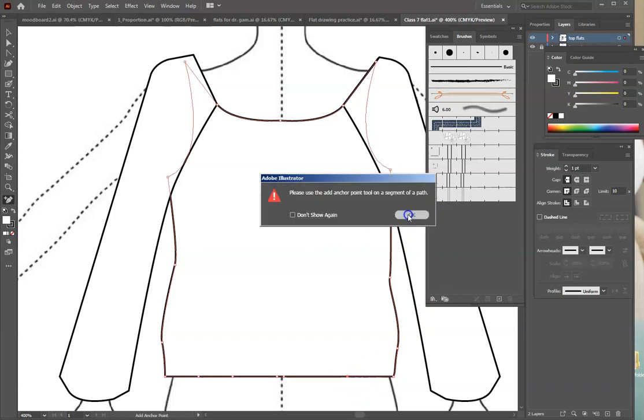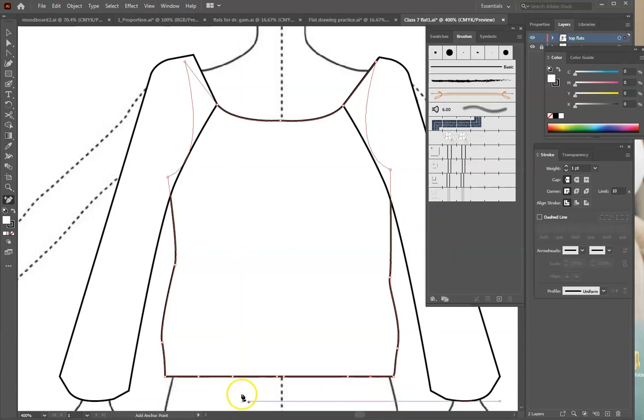I added four anchor points here with A, and then Shift C, Shift C, and then Shift C, and then Shift C, like this. Okay, so I made a little bit of an irregular hem shape. A is the direct selection tool.